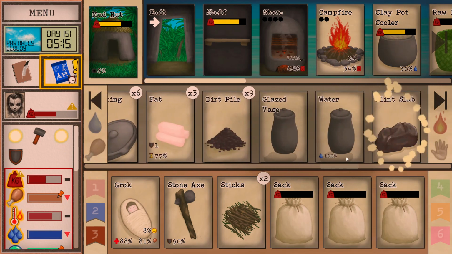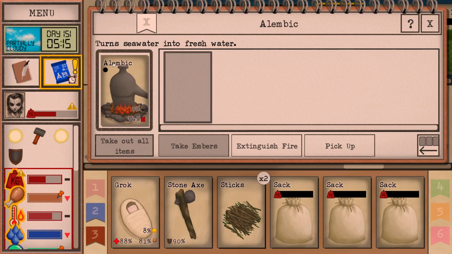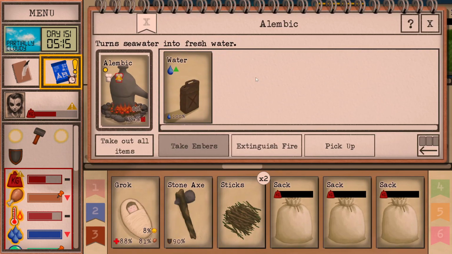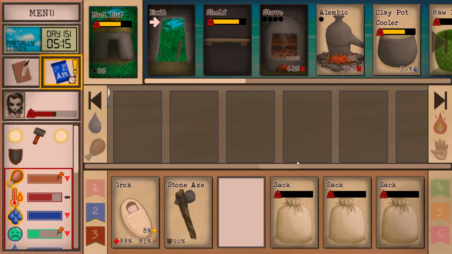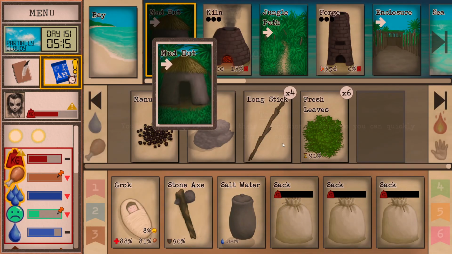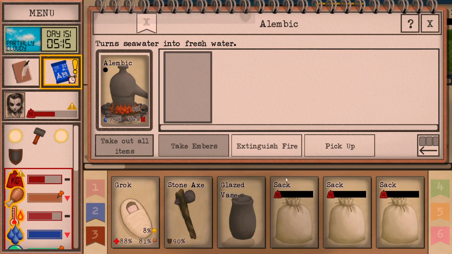No, I'm not sure. There. So you can put fluids in. I wonder if I put water in there. Can I put water? No. You can put salt. Can you put salt water? Yeah, you can distill salt water into normal water. Well, yeah, we have an alembic now, so I was never worried about having fresh water. Yeah, we can make some now.